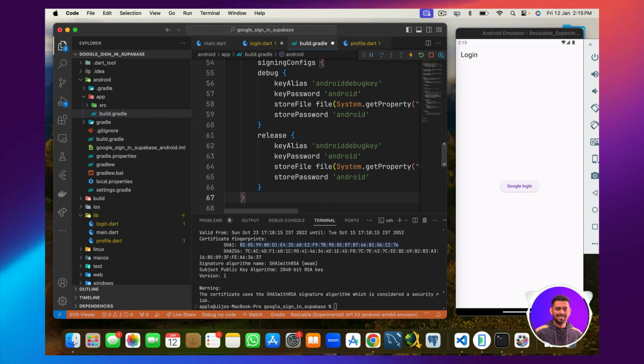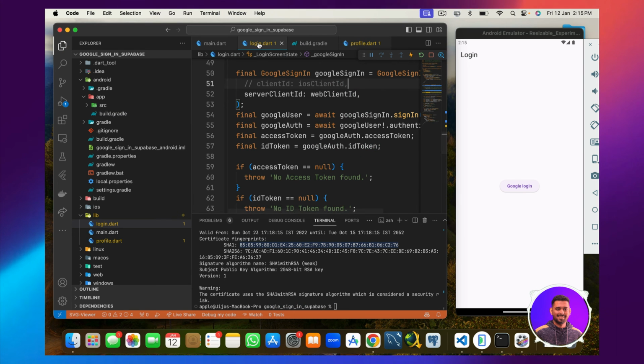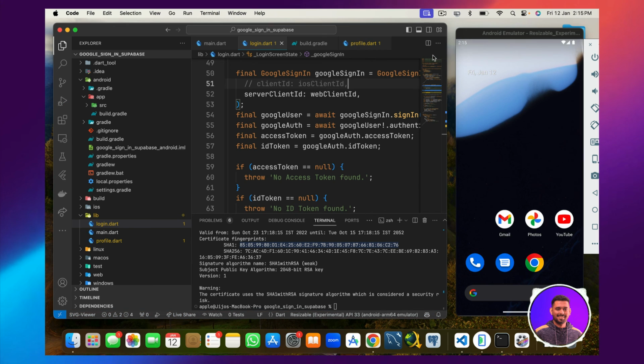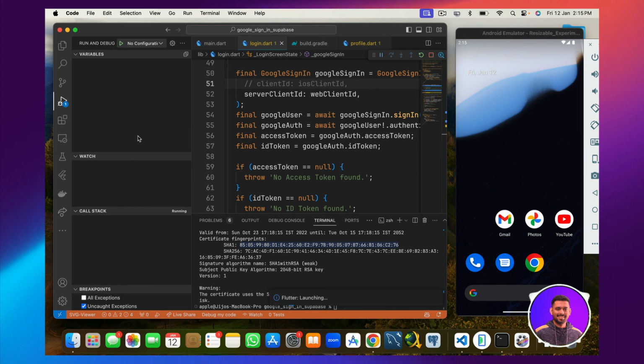We paste it right over here. Save it, stop the application, and let's rerun it real quickly. Let's see how that works.